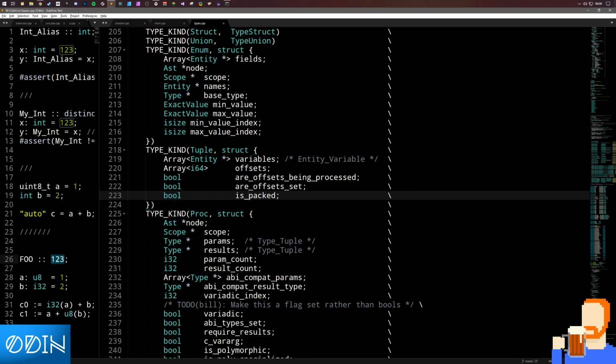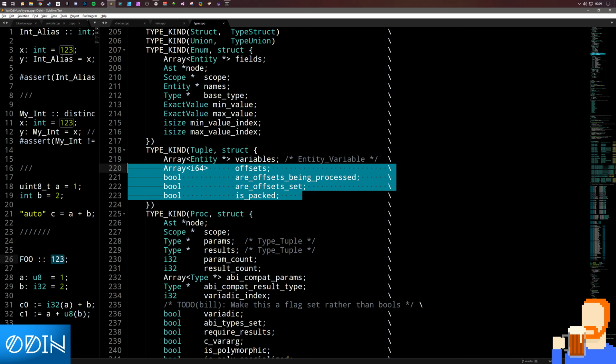To get there. So tuples are effectively like a weird struct at the end of the day, but none of the fields are named, and you can do whatever you want with them. Now, there are extra parameters on here. Those parameters are effectively just for the back end, or the middle end technically, so they know where they can treat it as if it was just a struct. But technically, a tuple is just a list of types, and that's all it is. And then you use it for multiple return values.